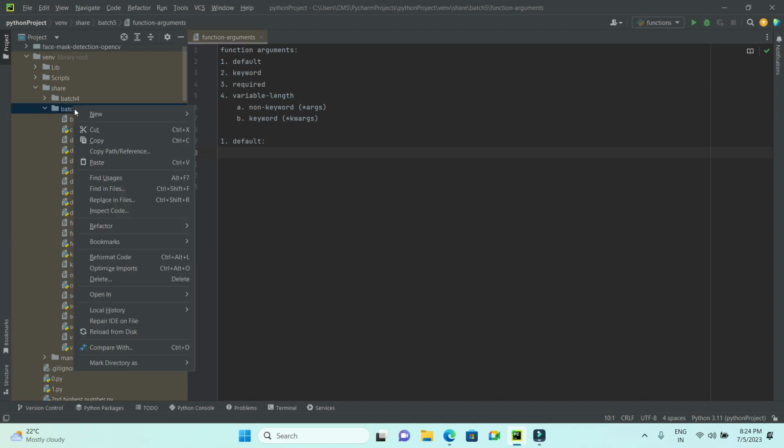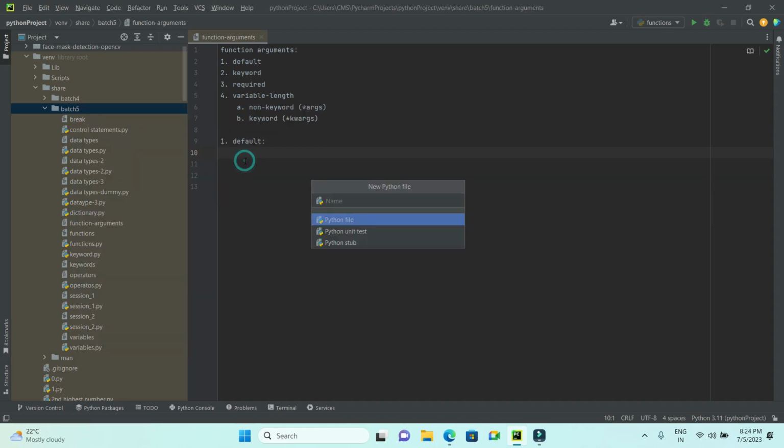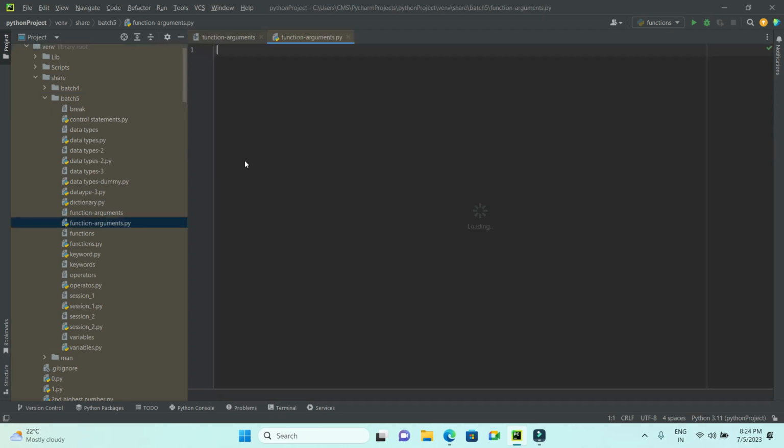Let me create one Python file, function arguments. Okay, here the first example. So we'll write Python code to demonstrate the default arguments. First, let me take a function.